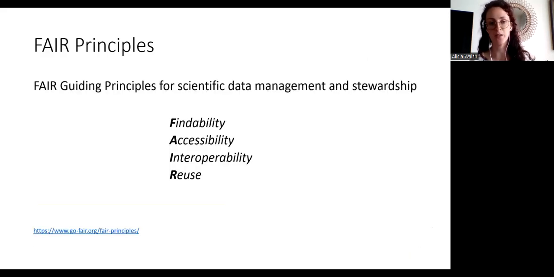So for good data management, we abide by the FAIR principles. These are the guiding principles of scientific data management. The first step is findability, meaning metadata and data should be easy for both humans and computers to find. So machine readable is essential, meaning that they have a persistent identifier and be indexed in a searchable resource. Data must also be accessible, meaning it is free and open access. Interoperability means that the data usually needs to be integrated with other data. The metadata uses a formal and applicable language for knowledge representation.